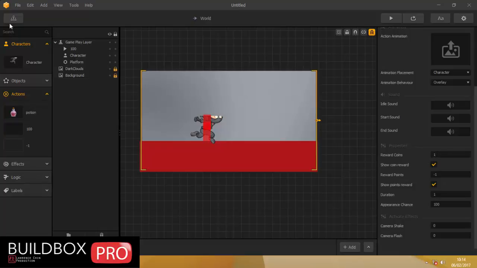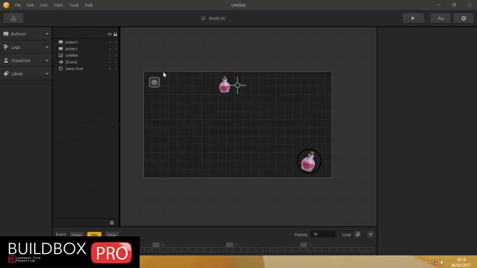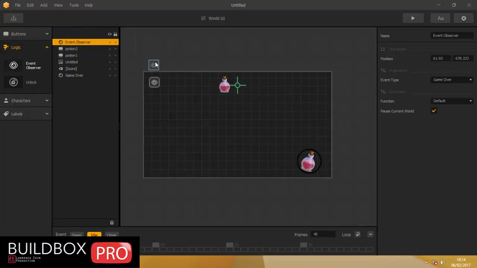So that way I can put an event observer, telling this event that every time the player gains session coin by 100, it will tell the game to go to game over.